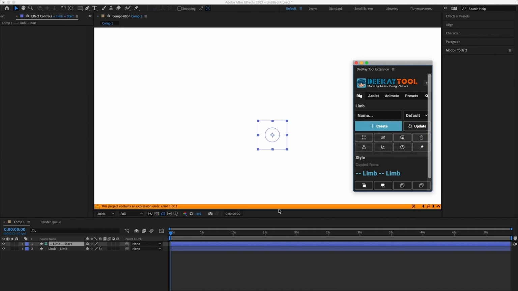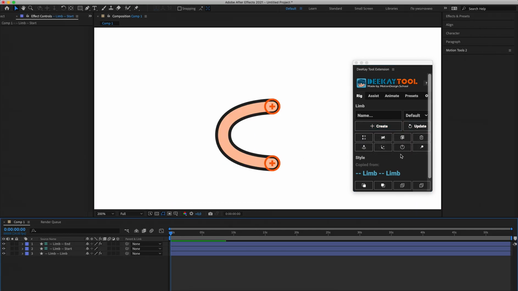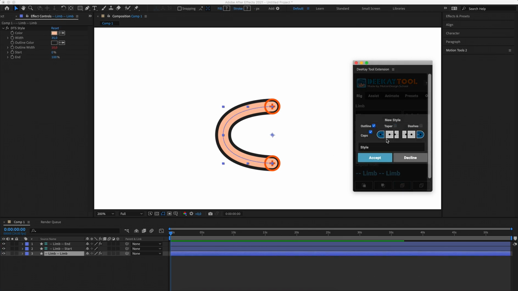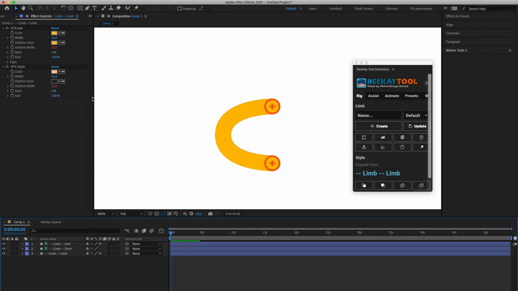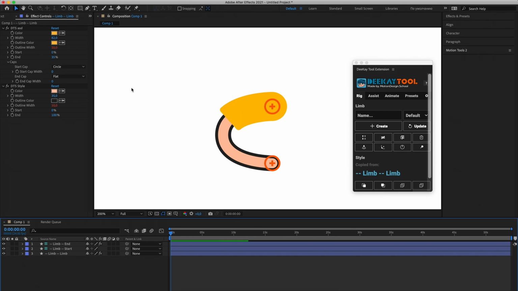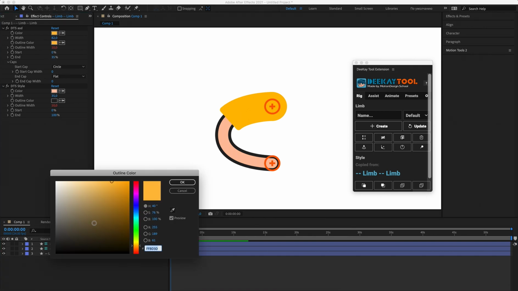For example, create the limb, make some stylization, just quickly something like that. We're making flat circle, flat width, something like that, and I want outline also.